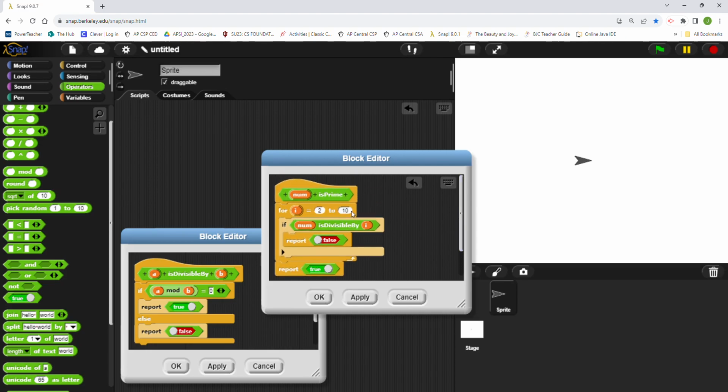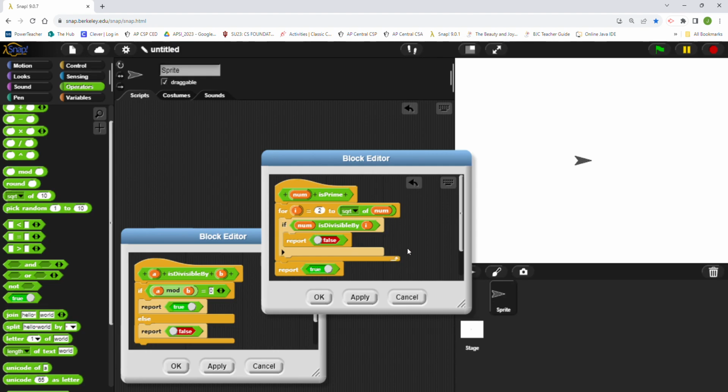Let's talk about the upper bound for testing for divisibility. For any given number, it's sufficient to loop up to the square root of that number. There's a good mathematical explanation for that. I'm not sure if I want to get into it right now, but let's go to the square root of num.